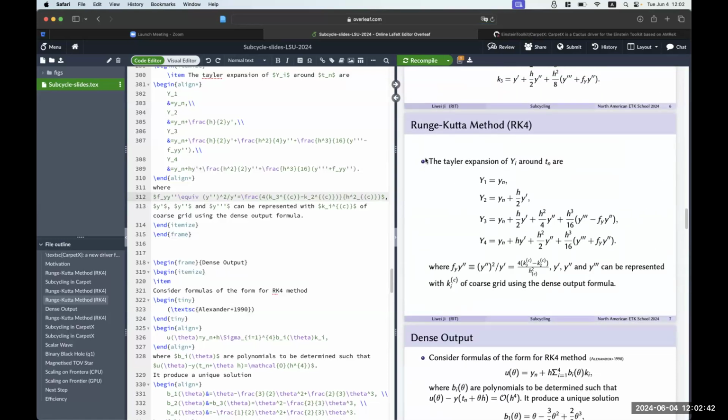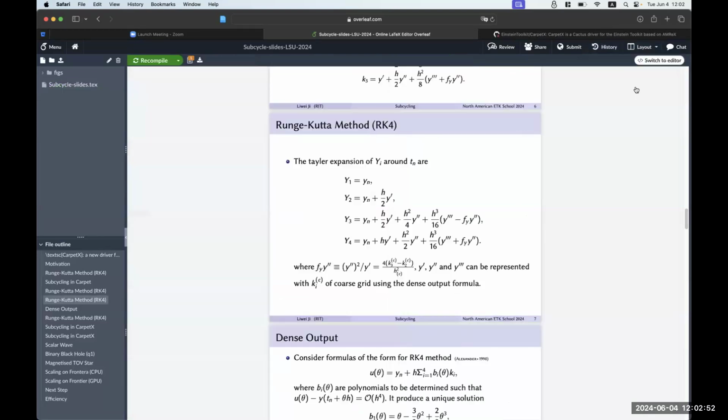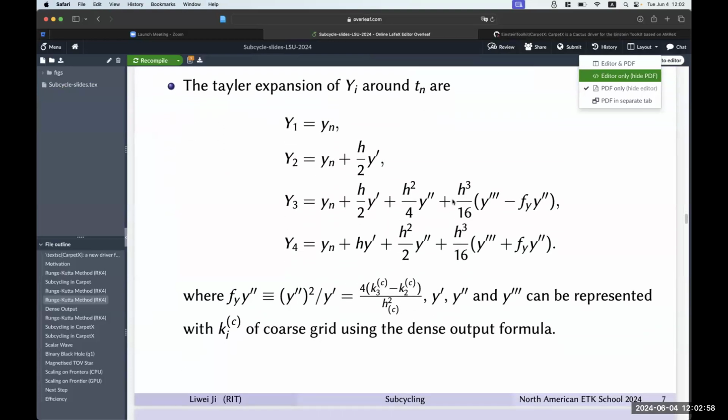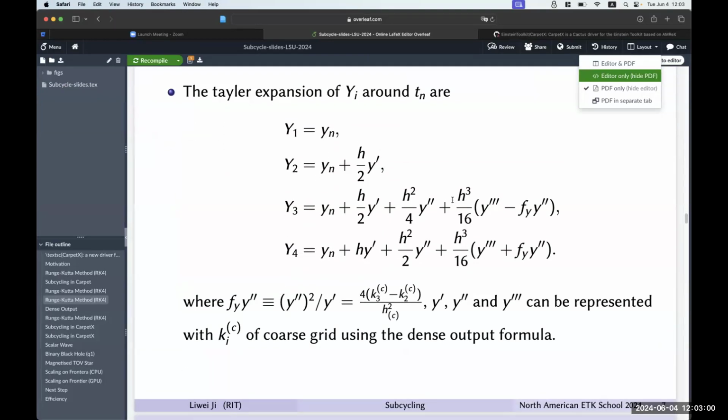When you're trying to represent the Y's with Y prime, there's a special term, Y prime and Y prime prime.